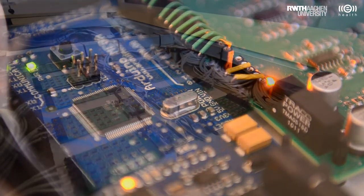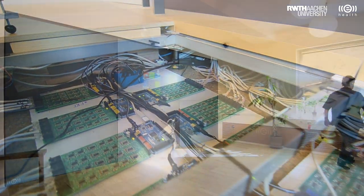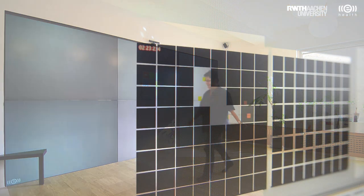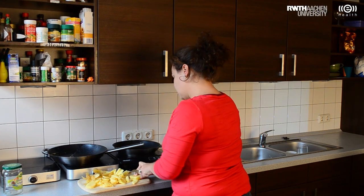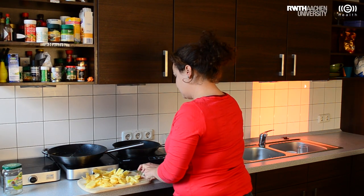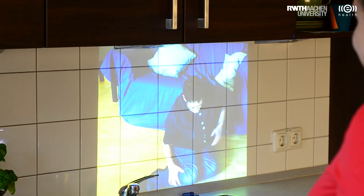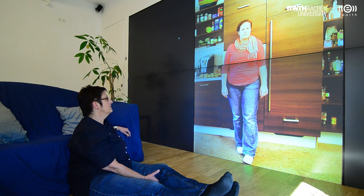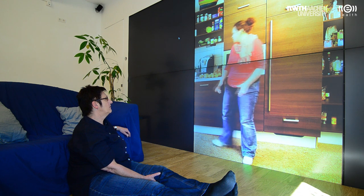Our pressure-sensitive floor can also offer help in emergency situations. The Future Care Floor recognizes the person's movements and detects possible falls. When a person falls, she can choose to first contact family members. If available, a video link to a family member is established. Together, they can decide whether the situation is severe and, when necessary, call an ambulance.